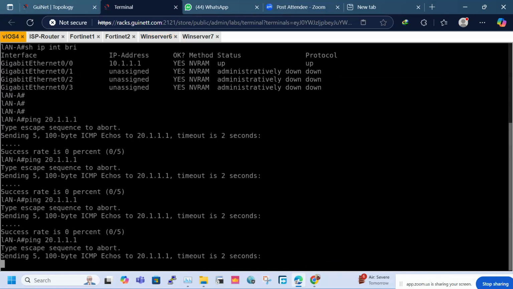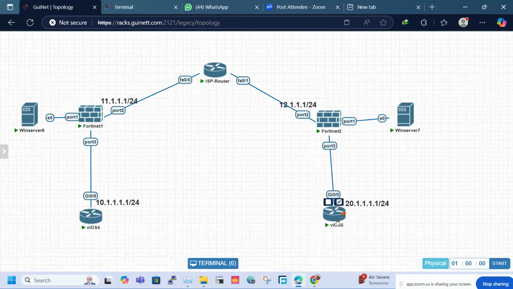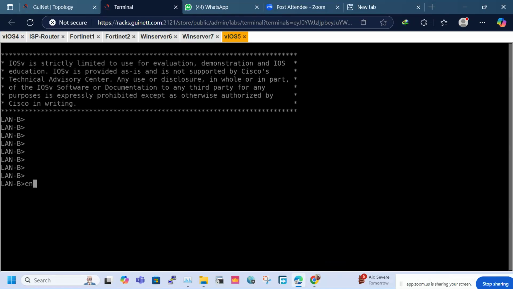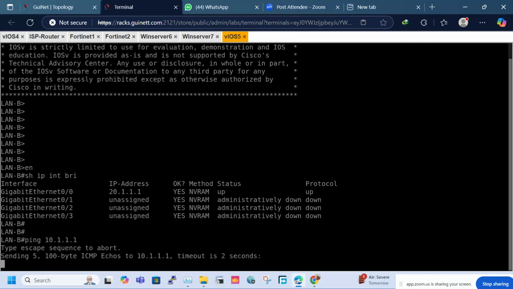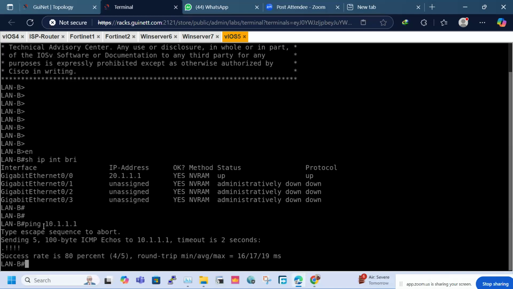Okay. We will try in the reverse direction. Let's see. Enable, show ip interface brief. Okay. Ping 10.1.1.1. Yeah, here we are able to reach, right?